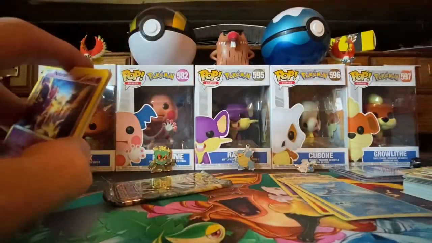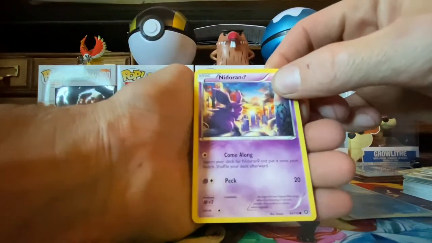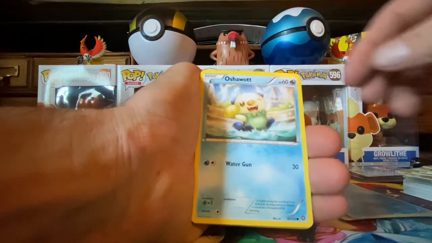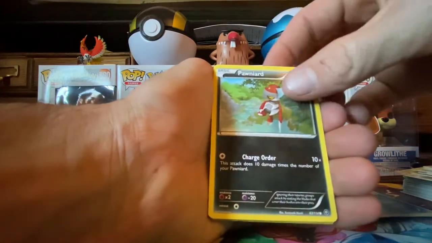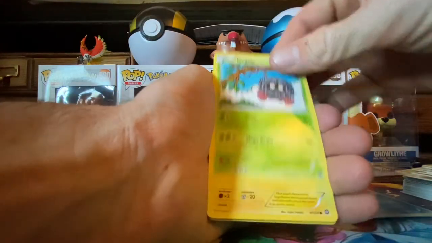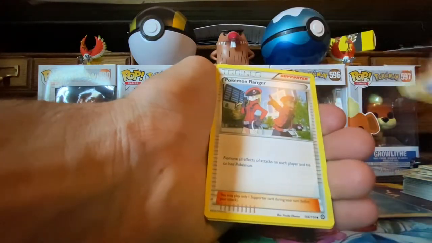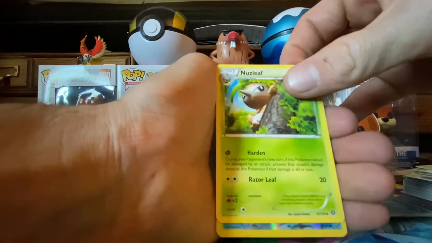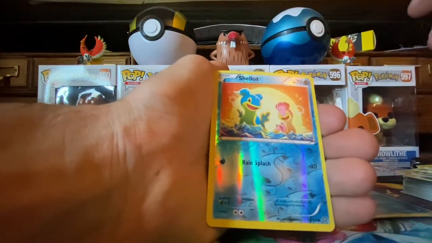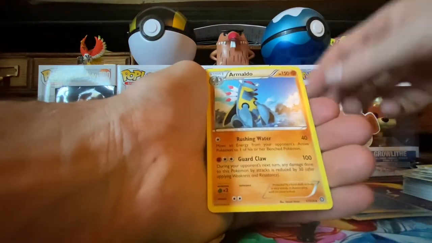Code card. And 1, 2, 3. Nidoran. Oshawott. Tangela. Joltik. Pokemon Ranger. Nuzleaf. Reverse holo Solosis. And a non-holo.